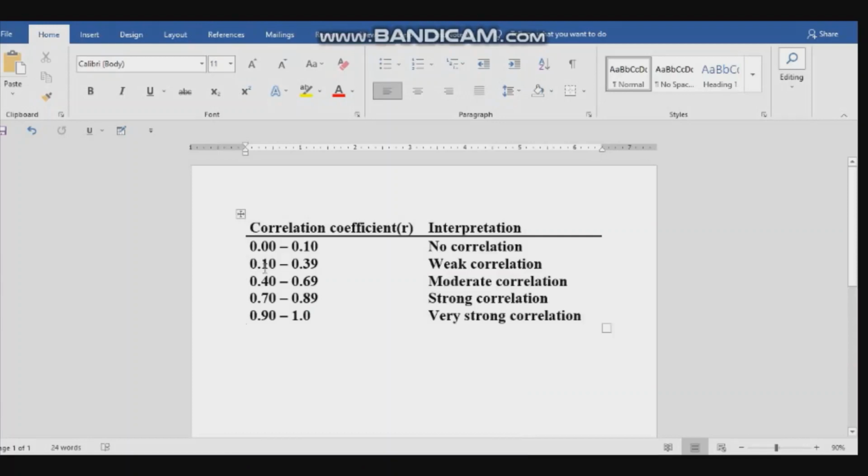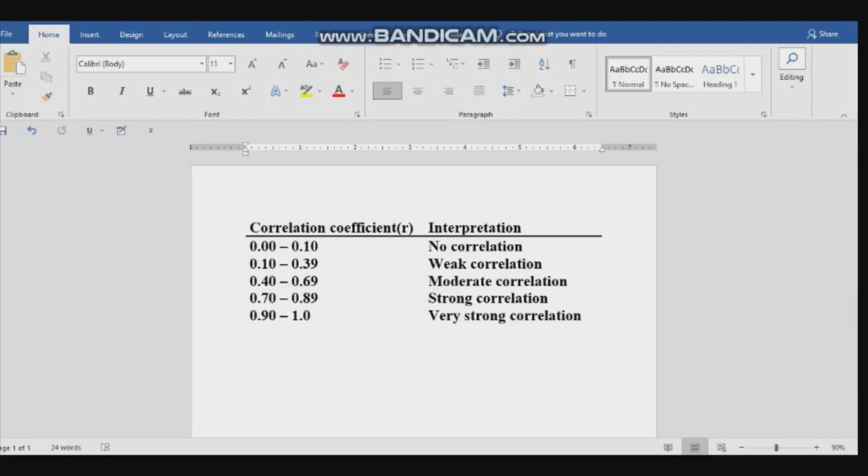Now if you have a value of 0.1 to 0.39, it tells you there is weak correlation, and that will mean that the dots will be farther from the line of best fit. Then we have 0.40 to 0.69, which tells us there is moderate correlation, and when we have 0.70 to 0.89, that will be strong correlation.